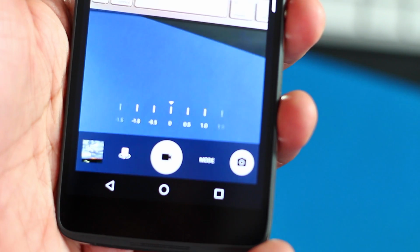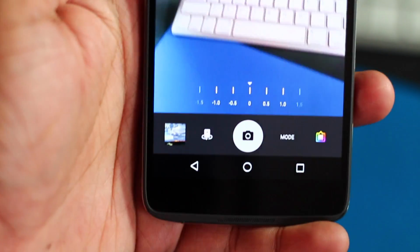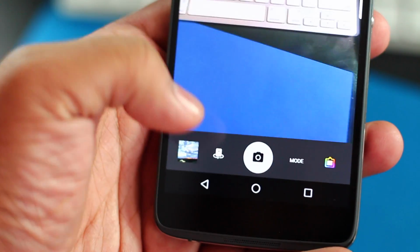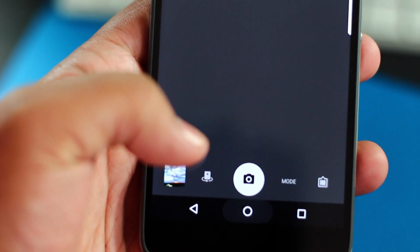So you record your video, you leave it there, you're expecting it to be there. You switch the phone off because no one leaves their camera on running. So now that you hit the convenience key, you'd expect the app to be launched right back into where you left the app, which is basically in video mode. But what it leaves the phone in is camera mode, and you don't want that because it's not very convenient. That's what I mean.